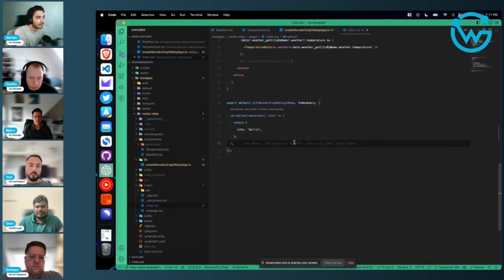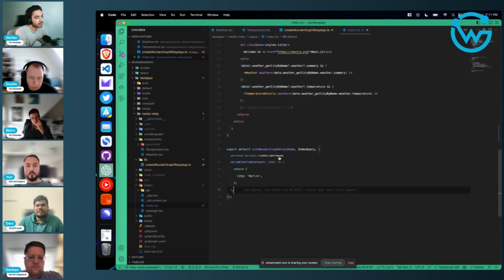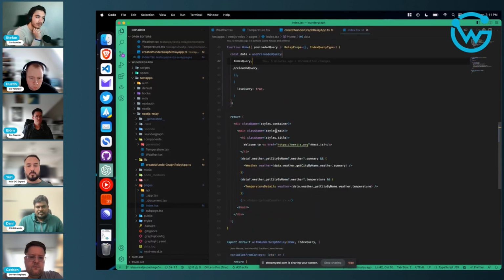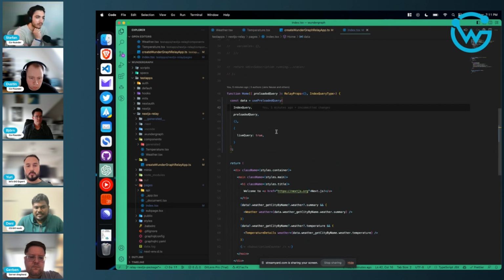It will make the API call on the server side, and if you are doing a static site generation, it will also make sure the API call is made during build time, and your preloaded query will get the required data. So we got the server-side rendering part covered, and here is where things get interesting, because behind the scenes we are setting up a new Relay environment that actually uses the TypeScript client of WunderGraph, we get live queries out of the box.